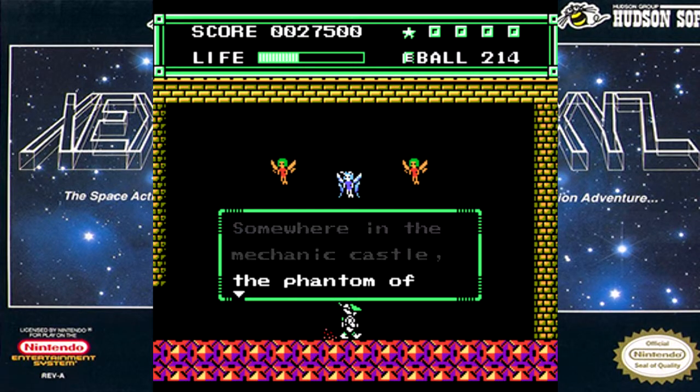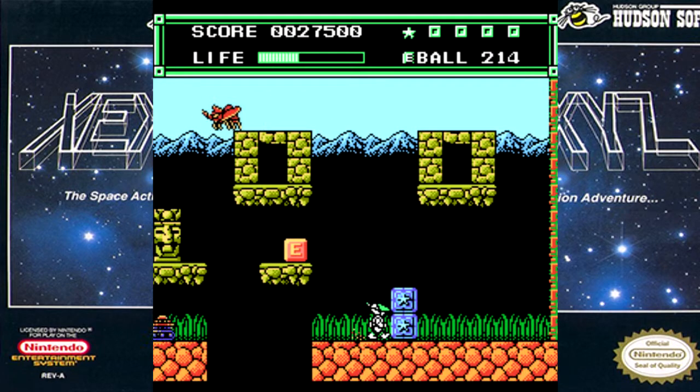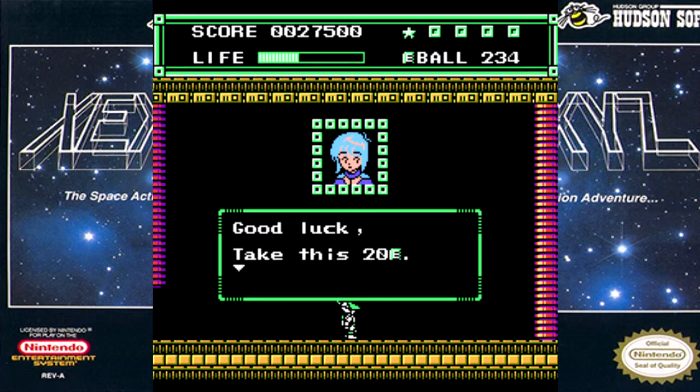Somewhere in the mechanic castle, the phantom of King Zoo Star is waiting for you. Is it this phantom? I don't want to meet a phantom. So I'm guessing this is the camp castle. Good luck, take this 20B!